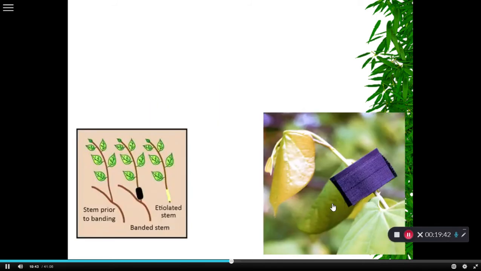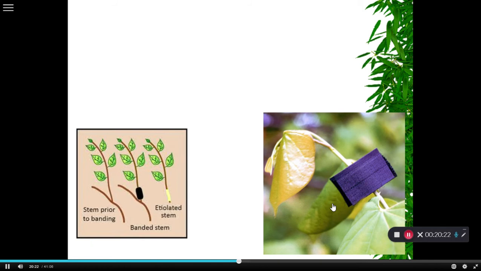And along those same lines, we mentioned a special type of etiolation known as banding. And this may be a strip of black tape or black plastic or Velcro that again is located on the stem for a period of time. You would place this material on the stem where you plan to cut it. Okay, so on the right there's a redbud tree and there's a piece of Velcro tape on it. That will remain there for 5 or 6 weeks, and then that Velcro will come off, and I'll cut it away from the mother plant just right there at the bottom of that Velcro tape.